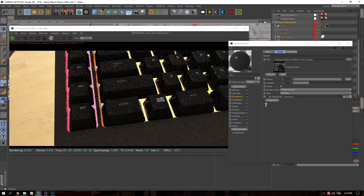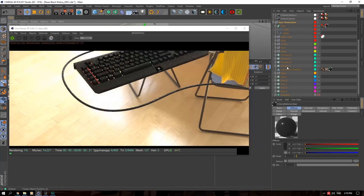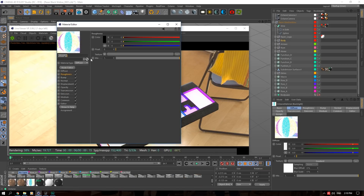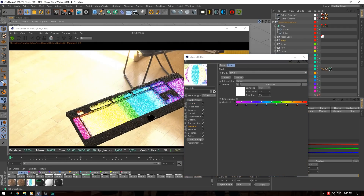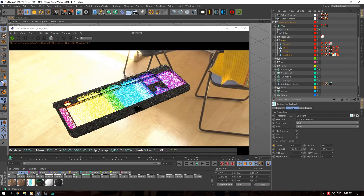I was very dedicated and it came out with an excellent result and I'm happy about that. For the back piece of this keyboard and the animated lights, I created a gradient in Octane as my diffuse and emission channel — just a basic gradient with keys I took from a rainbow reference. I Googled pictures of the actual keyboard and it had these colors, so I basically took them from there. Then to get that animation wave effect, inside the offset U value I just keyframed it, and you get this wavy color effect.